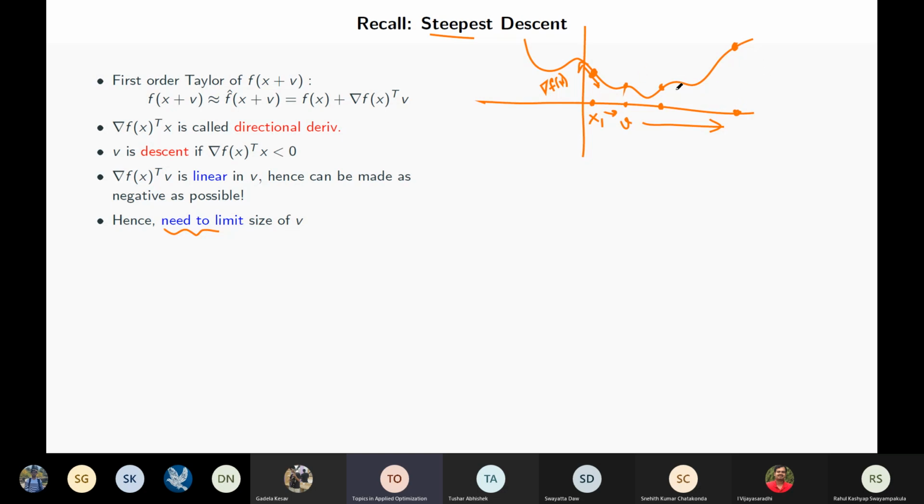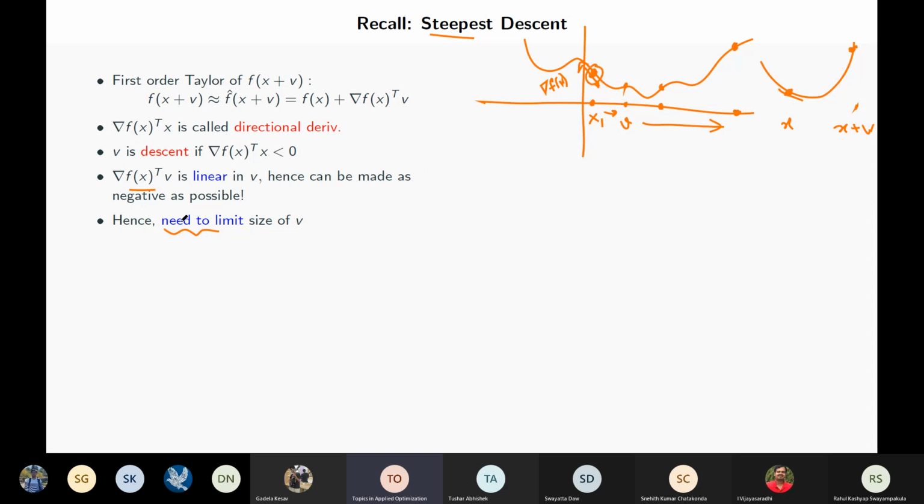It's also true for a convex function. A convex function is like this. So obviously I should not choose v so large that I move here and then x plus v is here, and then I actually increase the value based on just the local information. Okay, so by descent we mean that locally, for a small enough v, I'm going to decrease, right? But one may get overexcited and say, okay, since it's a decrease, let me decrease as far as possible. But that will not be a decrease, because your conclusion was based on the fact that you are decreasing locally, in a small neighborhood.